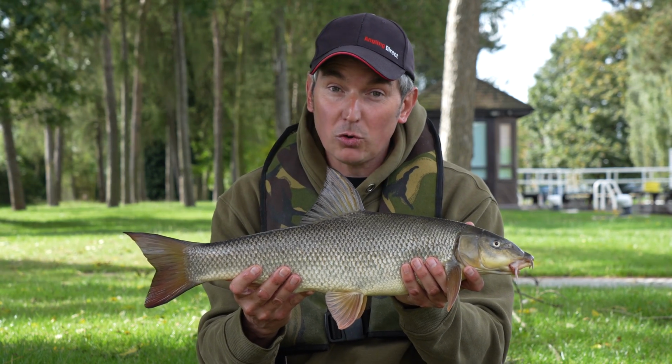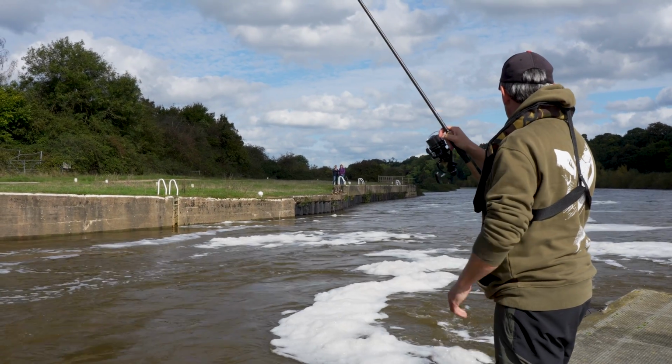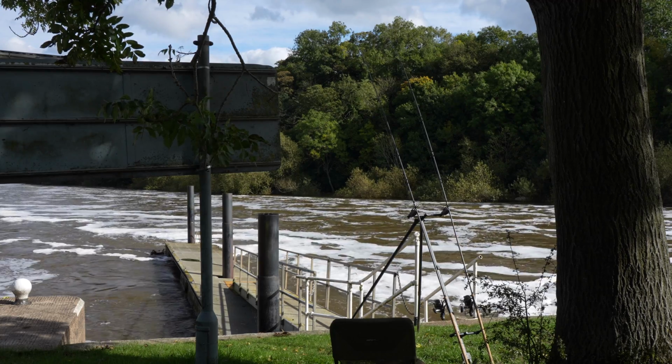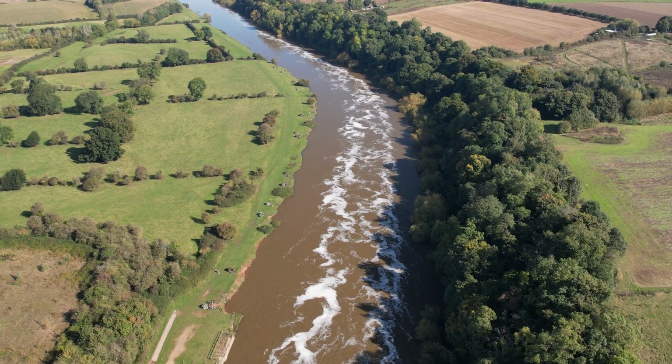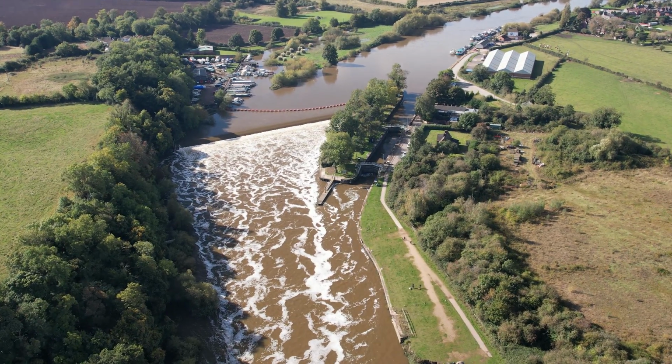I carried on fishing in that flood water on that first day, and I just couldn't get another bite. I think I was just really lucky to find barbel sitting in that slack water, but I think the flood water probably pushed them down from the weir into some slightly calmer water away from that raging torrent. Although I fished really hard and I fished through the night, I just couldn't get another bite. I kind of went home with my tail between my legs. But I managed to plead with the powers that be at Angling Direct to let us go back and have another go a couple of weeks later when that floodwater subsided in some much more friendly conditions.